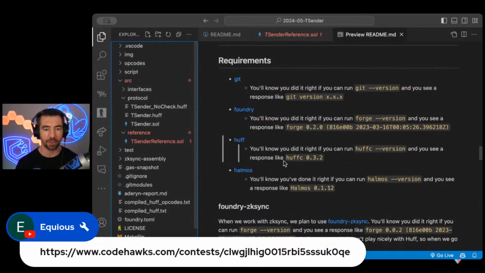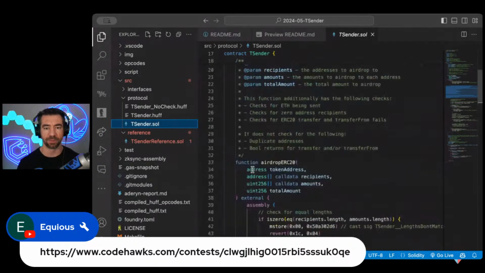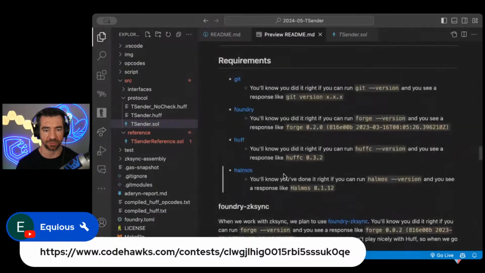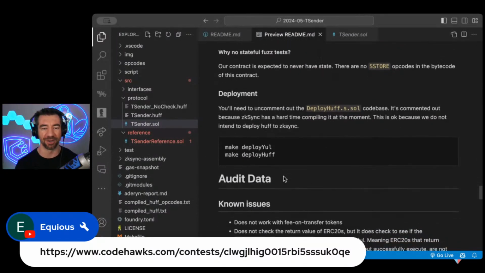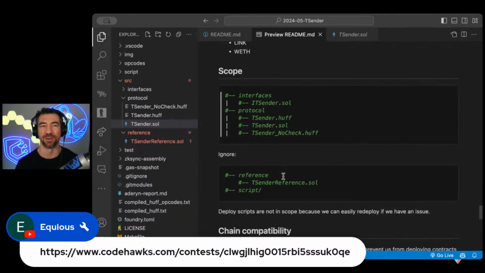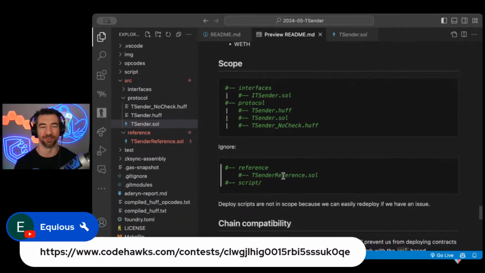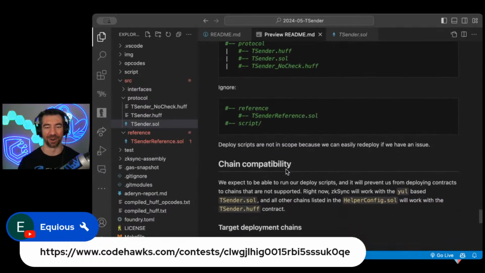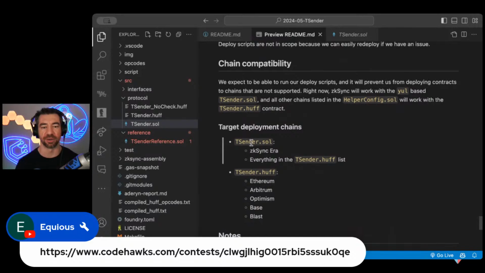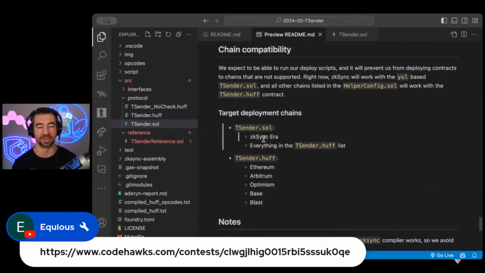But the code that we are going to be deploying is tsender.soul. This will be deployed to ZK Sync, and you all should do an amazing job auditing this because we're going to send you guys money through this contract. So if there's something wrong, you won't get paid. So you should audit this well so that you can get paid. So tsender.soul, we are going to be deploying to ZK Sync Era. So this is production code. Some people ask me, hey, is this a first flight? No, this is going to be production code that we're going to deploy.